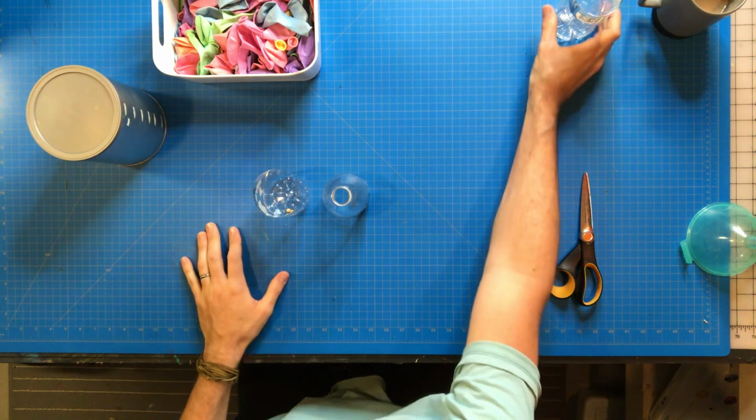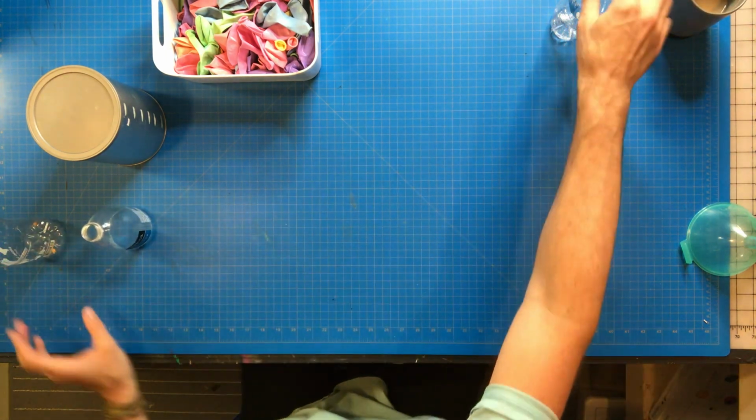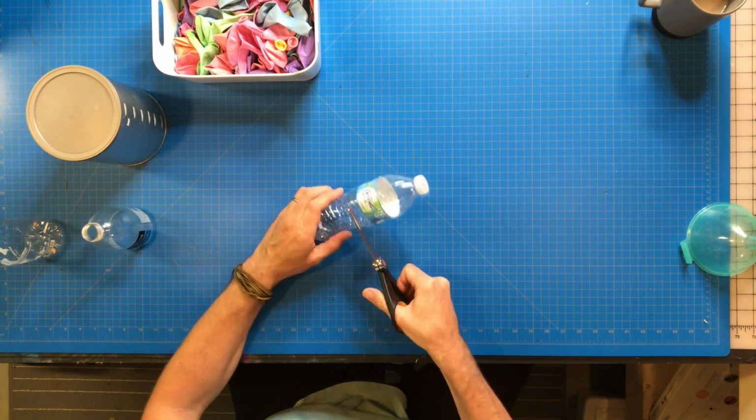First thing you want to do is make your funnel. So I had one when I was practicing this craft. All I did is I took a water bottle and I cut it about halfway through. This is definitely something you want an adult's help with.